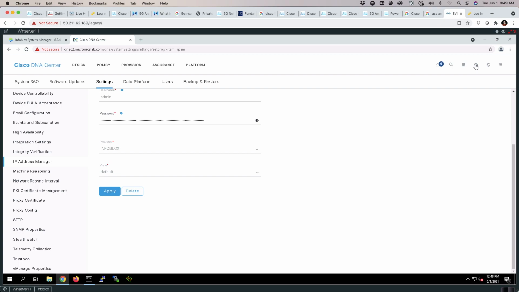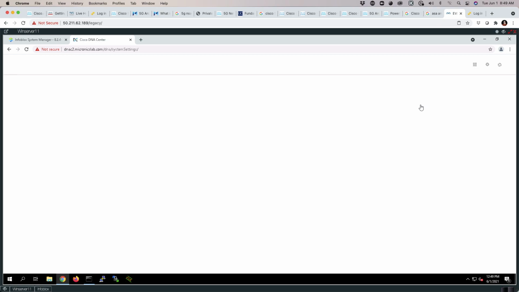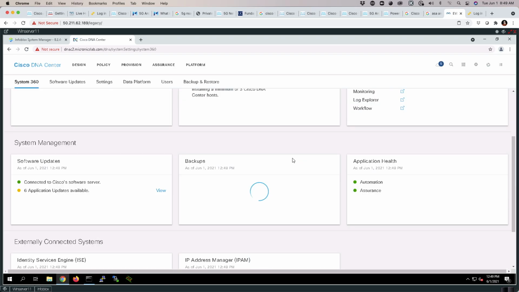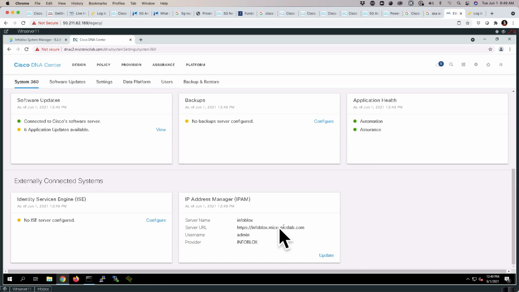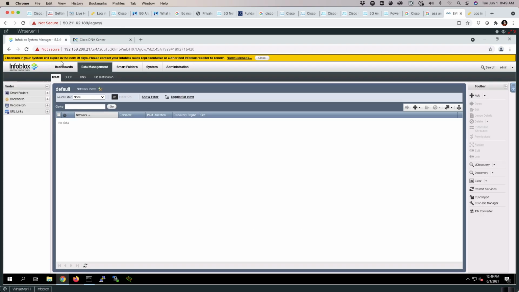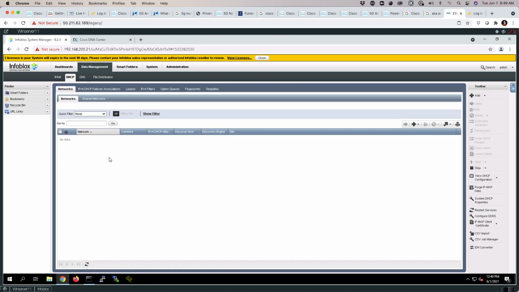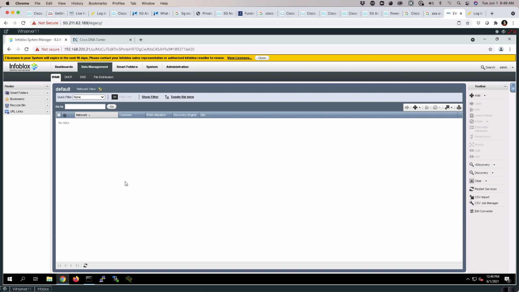So what I want to do next is go back to my system settings window and scroll down to the bottom, and we should see that the IPAM server has successfully been added. Now, why would I be interested in having an IPAM server? Well, let's first of all take a look at the server. And what I want to point out here is notice that there's no data configured under IPAM and there's no data configured under DHCP. Now remember, this is our DHCP server and it is also our IP address management server.